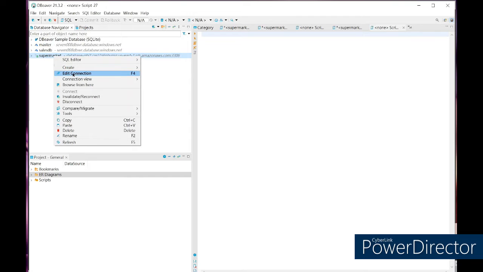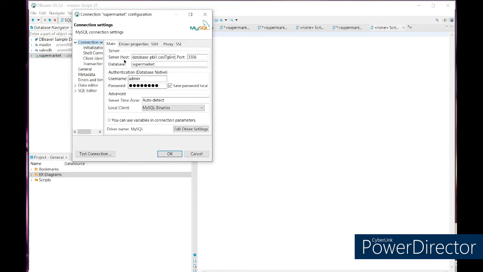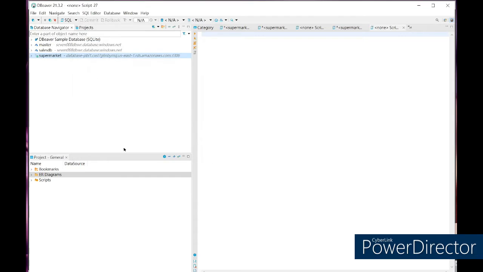Let's check the connection. You can see that we did it before: the server host, 3306, and supermarket as the database. Okay, so we have already got it. The next step is to create a table. So let's move to the next.